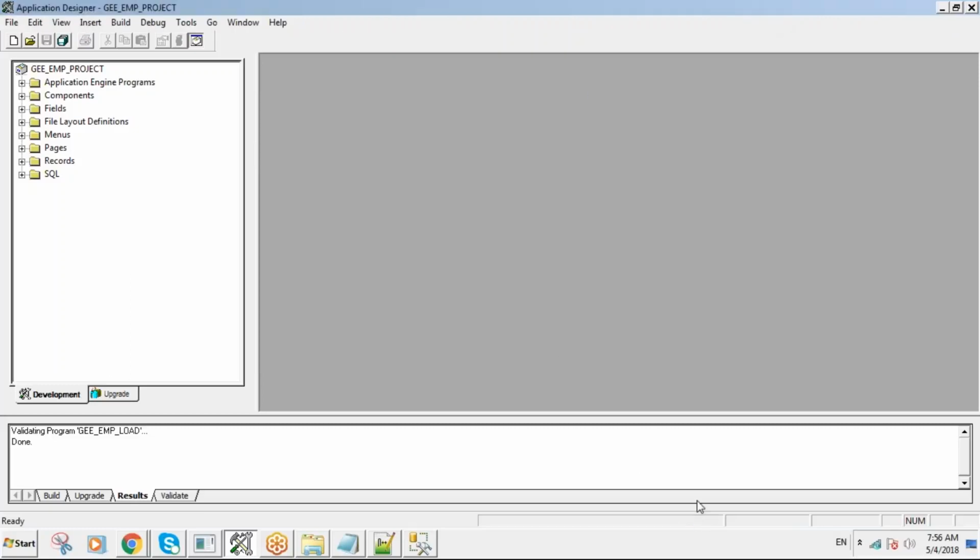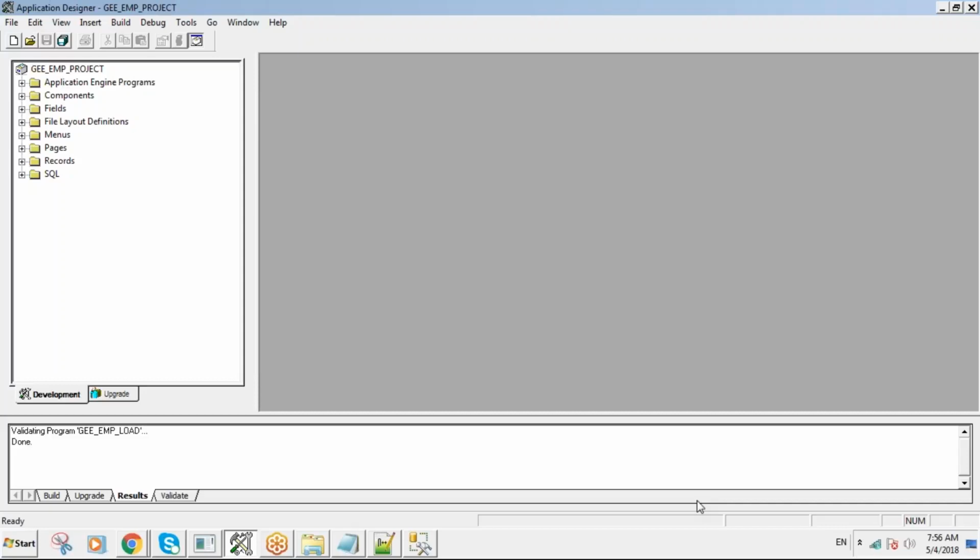Any doubts or questions? Srini? Suppose instead of multiple files, we got only one file, then what do we have to do? One file with multiple rows, right? Employee, dependent, the same file.